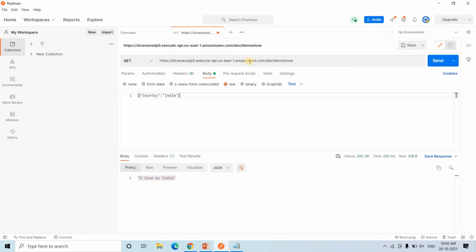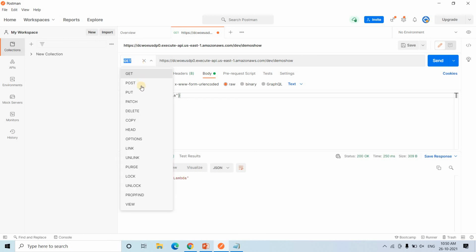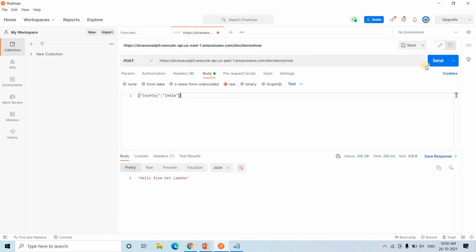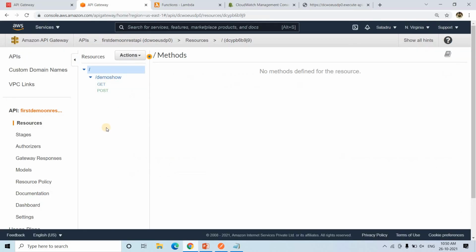So for get, you can pass this and you can send, see, hello from Get Lambda. This particular body is not useful that time, because in get we cannot send information simply like this, so we have to use query string, right? But if we are considering post, if I send, it is hitting a different server and it is giving I love my India. Maybe I can put USA like this, and then if I send again, you will get a different message, I love my USA, like that. Okay, so I hope the overall picture starting from creation to deployment for REST API is clear to you.